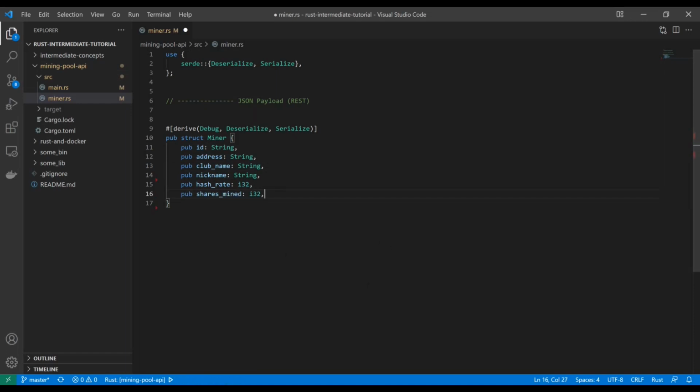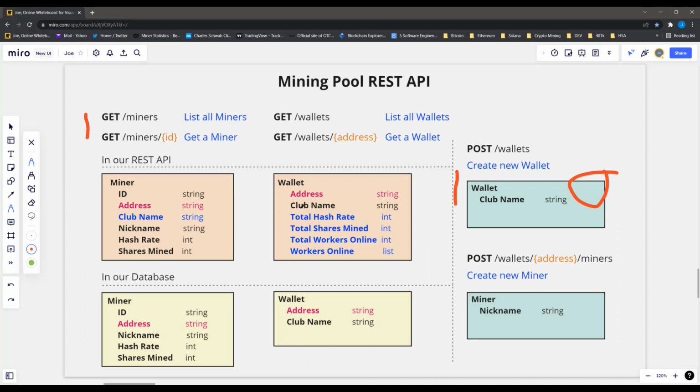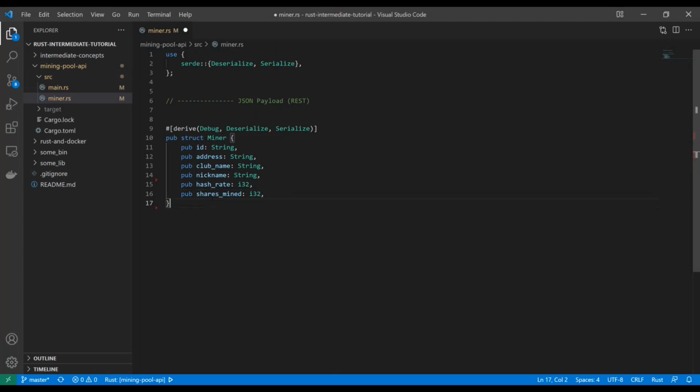All right, cool. And as we can see, here's our Miner object, and we've got all the same fields here. Here, the hash rate that our miner is putting out is just going to be in megahashes per second. Nice, so that's our JSON payload. Now how about our POST request for the new miner? Well, let's go ahead and build that.